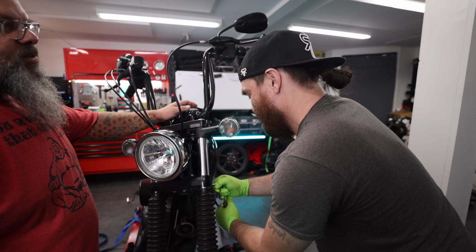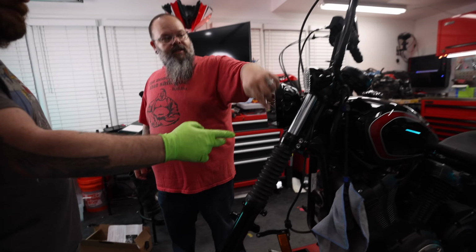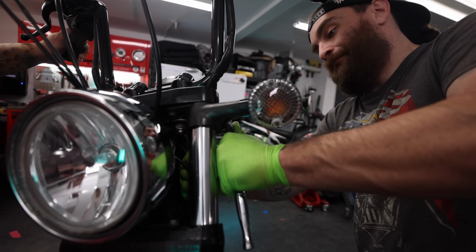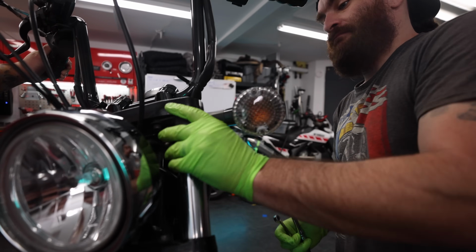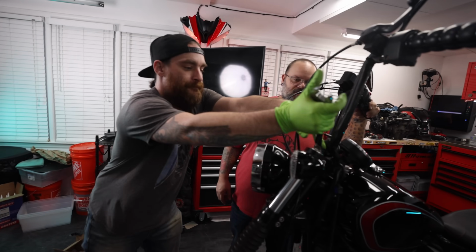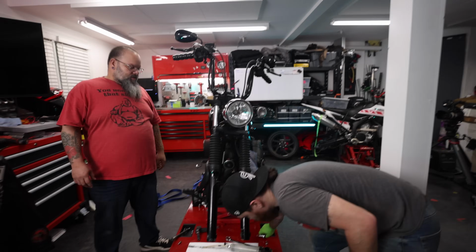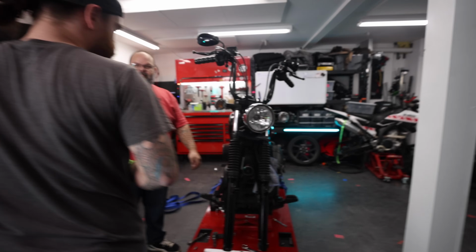A wise technician once told me that tight and too tight is broken. All right, so that's tight. Those two tight. Just tighten that one. Gotta tighten that, yeah. There you go. There's probably a spacer in there. You don't have to go crazy, so you just stick it up there and give it a little. Good. Alright, so now do all the same stuff to this side.